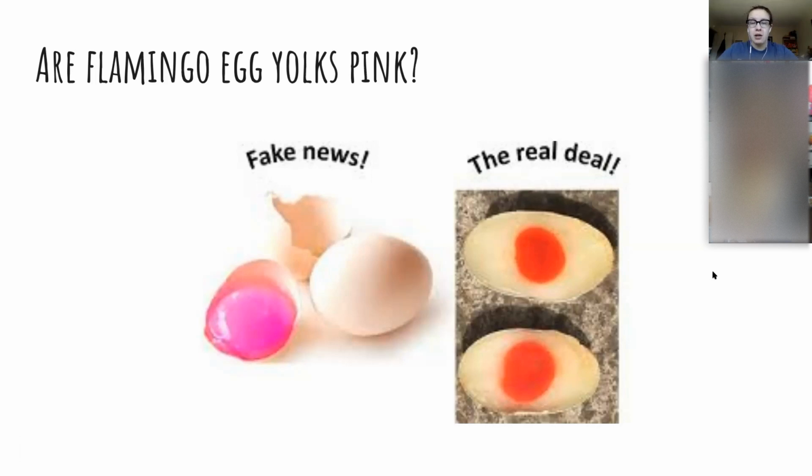When you eat a chicken egg, the yolks are usually a pale yellow color, and that's from chickens that are raised on just corn and whatever feed we're giving them. If you have chickens that are raised outside, say on an organic farm, their yolks might be so yellow that they almost look orange. That has to do with the compounds in their food. So much like the flamingo, the color and variety of the food you give a chicken can translate into the yolk color. My chickens that I used to have, we would give them marigold petals from flowers and it would make their yolks really orange.